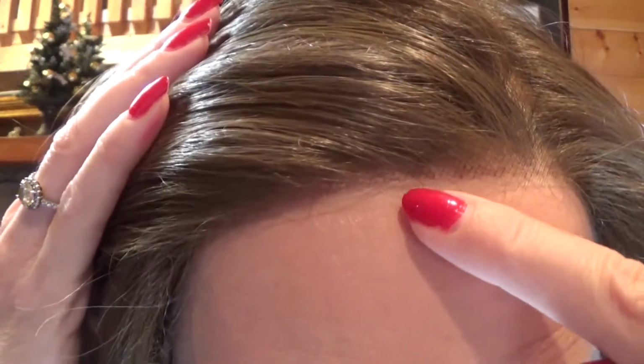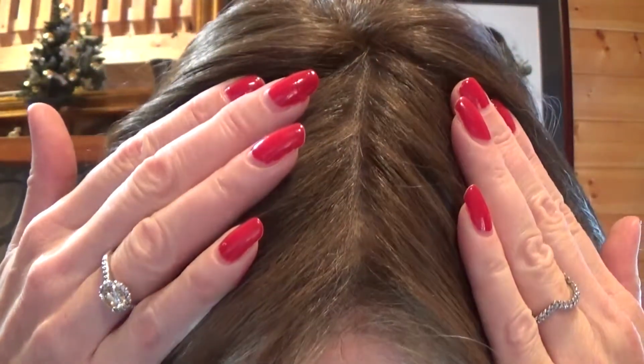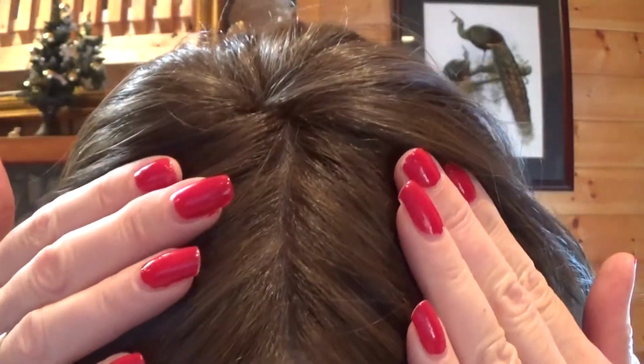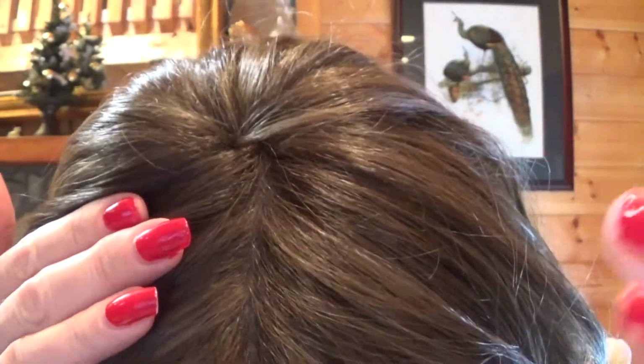The hairline is sheer indulgence, and you know Raquel Welch has some of the best lace fronts in the industry. This is no exception, and please take note of the knots, which are very fine and virtually undetectable. The 100% hand-tied monofilament top gives you unlimited parting options. You can part it to the left, the center, or the right. And look at this. It just has such a natural looking part space, as if the hair is growing right out of your scalp. Well, let's take a look at this beautiful lob from all sides.